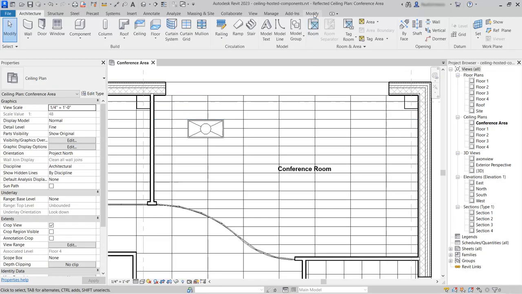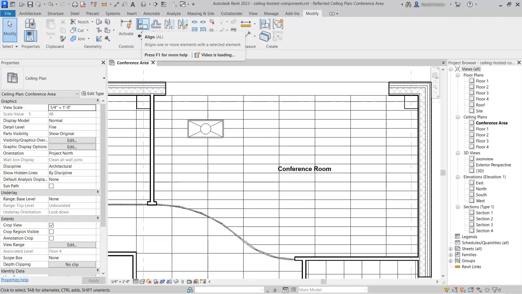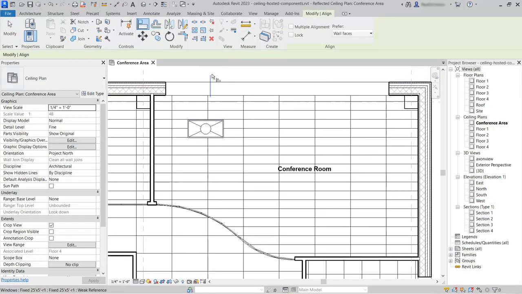So from the Modify ribbon tab on the Modify panel, we'll choose the Align tool, and then we'll click the upper horizontal grid line as the reference, and then click the top of the light fitting to align to that. Now we'll click the vertical grid on the left side, and then the left side of the light fitting to align that into its position. So now that's aligned to the ceiling grid, we'll choose Modify to finish the Align tool, and we'll array the light fitting across the conference room to create the lighting layout.